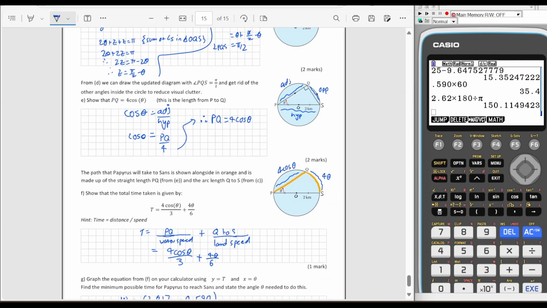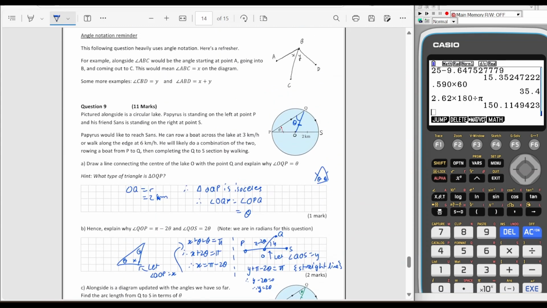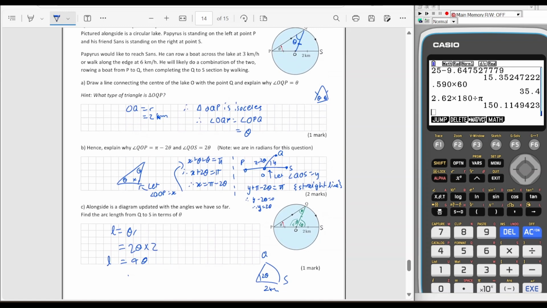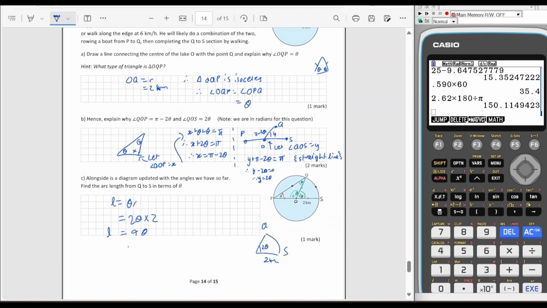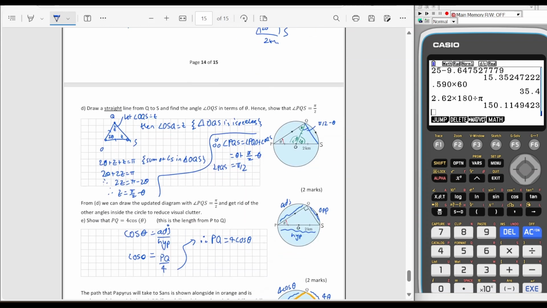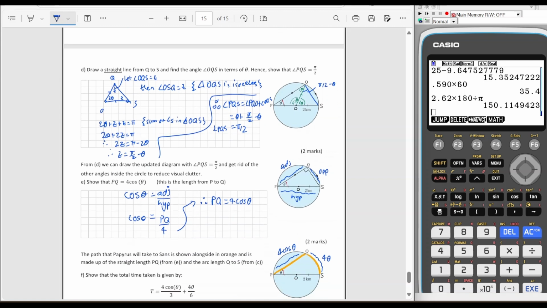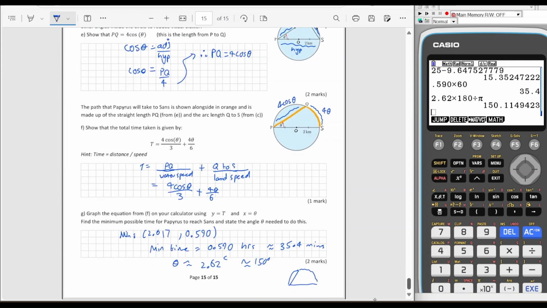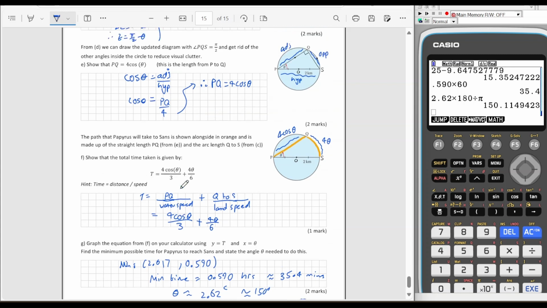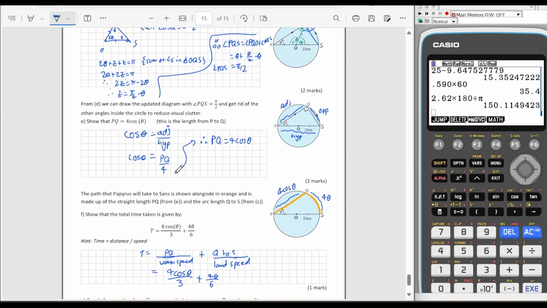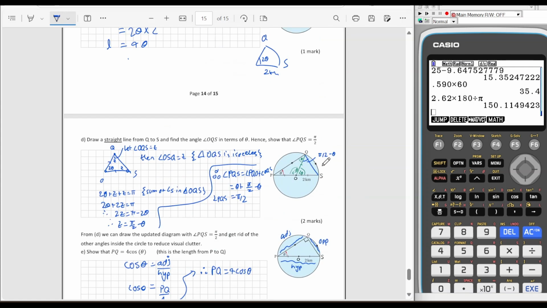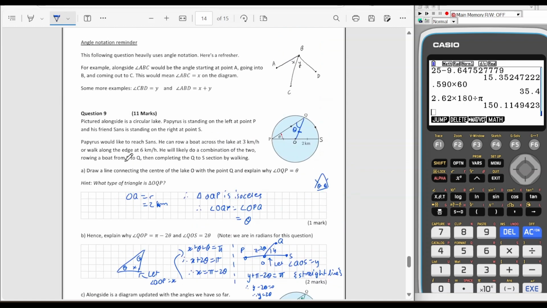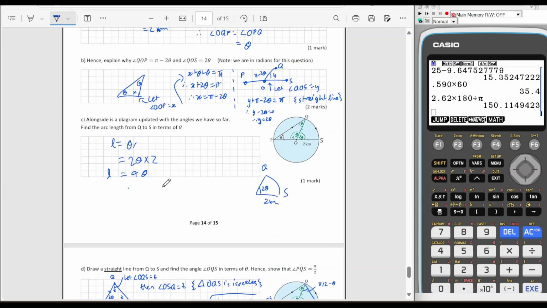All right, now, I won't lie, that was a brutal question, very difficult, but I really want to point out about this. Notice that if you couldn't get part A, you can still do part B. If you couldn't get part B, you can still do part C. That's why a lot of these are show that questions. It's not to make it nasty for you, it's to let you keep going on with the question. And like, if you're really confident with graphing on your calculator, you can still do part G. If you're really confident with distances and speeds, you can still do F. And if you're confident with SOHCAHTOA, you can still do E. So don't just give up on a question if you can't do part A. Do try and get some marks regardless. And that's the end of the exam.